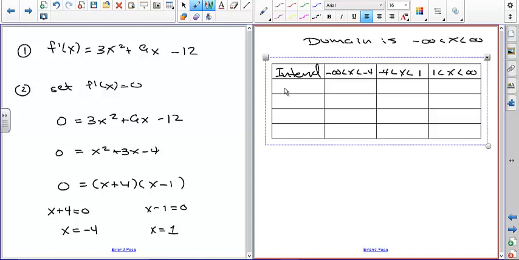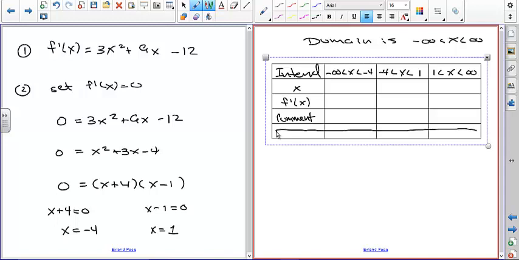Okay, then we have, let's see, what do we do here? Oh, yep, I only need 4 rows, but I wasn't sure. So here is x, and then we evaluate the derivative, f prime of x, and then we make some comment. And we don't need this last row.